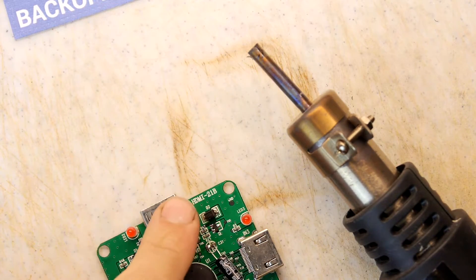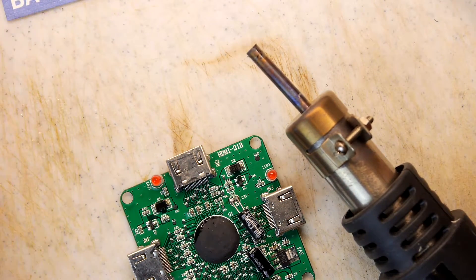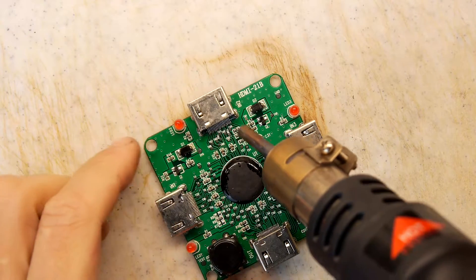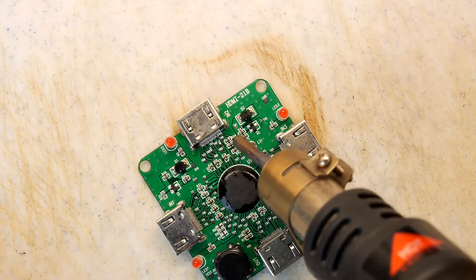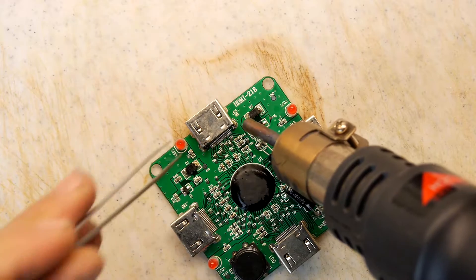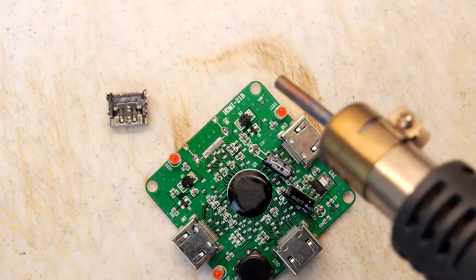Let's target - we're going to go for this one. First of all, fire your flux all over your desk, that's the first thing. And then look for a pop. Now the problem we've got with this is underneath there's a couple of anchor pins which are going to be connected to the ground plane. So they're going to be quite hard to remove because they'll be acting as a heat sink. Done. We have the power it seems.